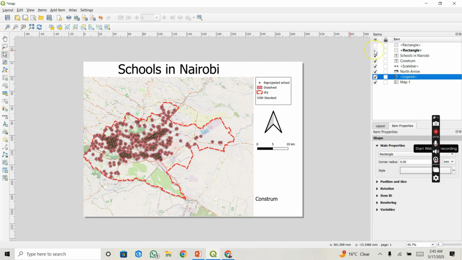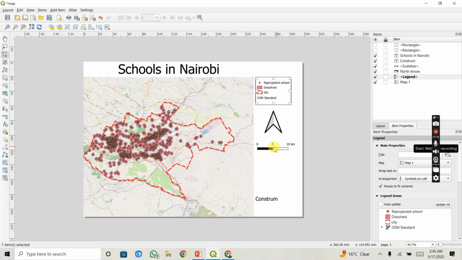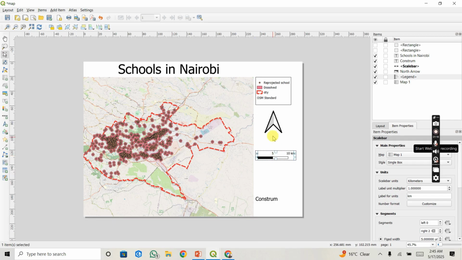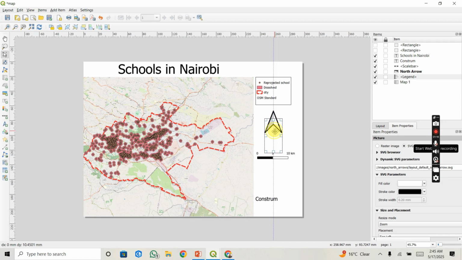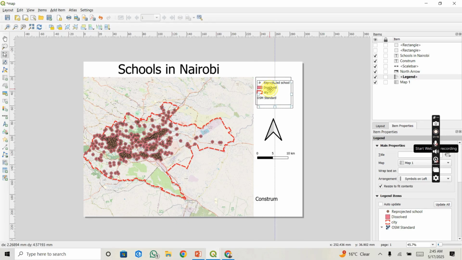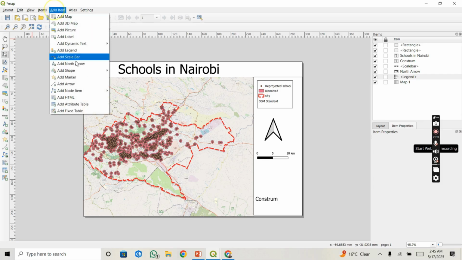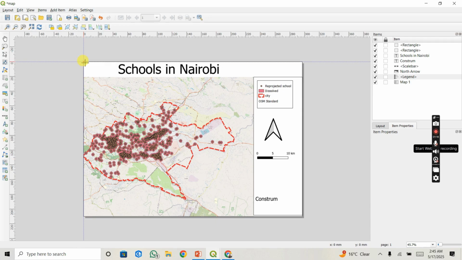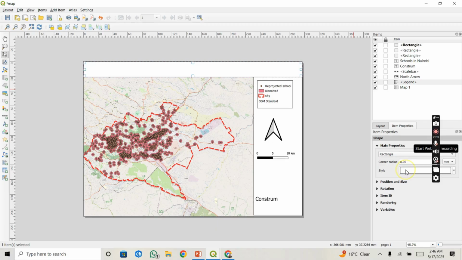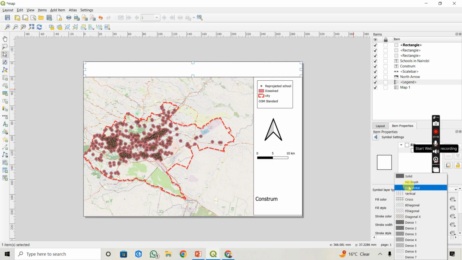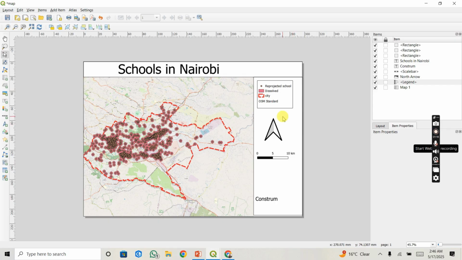Let's move the scale just slightly. Let's turn off all the rectangles and move. I want us to move these items a little bit below, so that we can have a good margin on top of the legend. Let's style them. Yeah, so let's turn on the rectangles, something like that. So again, we can add one more just for the title section. So let's do something like this, and again make it no fill, so no brush. So everything is set. So we have everything ready for export.